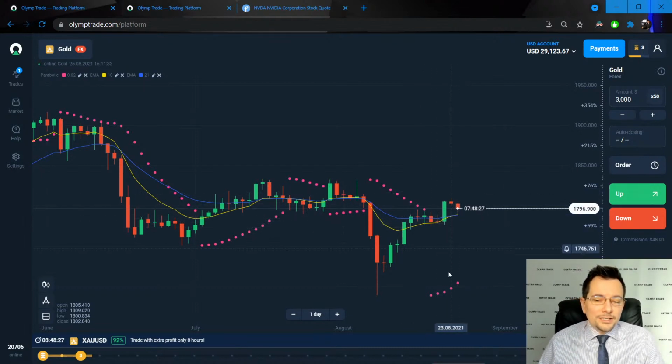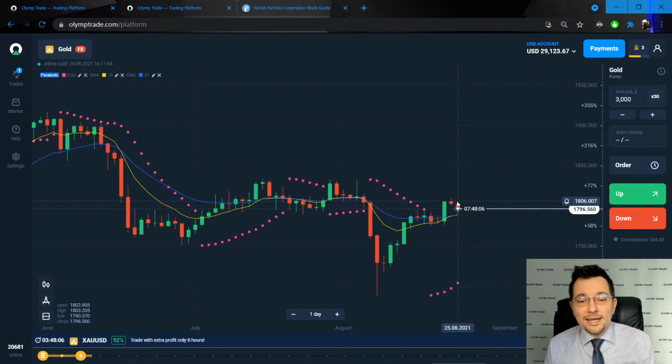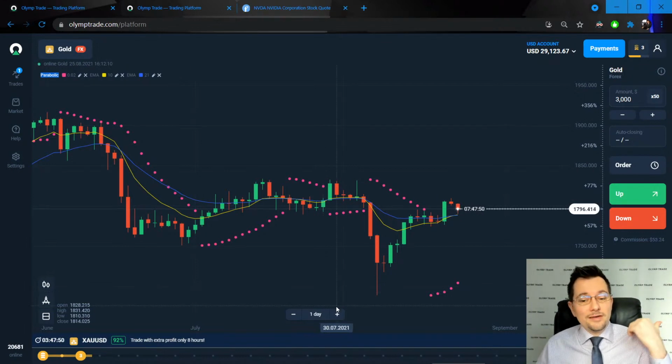The second confirmation we have past the parabolic is the cross of the moving averages from bottom to top. That's a buy signal. And we had this candlestick action that took us down to a level of support and came back up. So this is three really good trade signals that confirm buying gold right now on the daily time frame. So imagine this is 1 day. If you're trading FTT, you want to open up a trade for say 6 hours, 10 hours, 15 hours. I'm not sure what your trading strategy looks like, but again, if we're trading the daily candle, we need to have a large horizon.